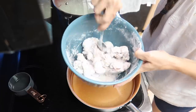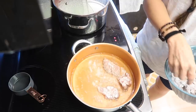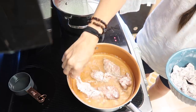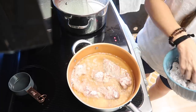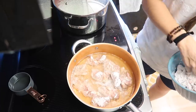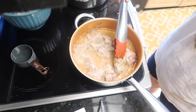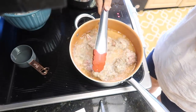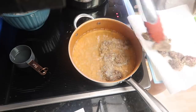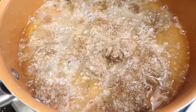So moving on. We're going to cook up the meat, and I think I have like 20 minutes of me cooking this meat up. So into the pan, you have some oil, as Paula Deen calls it, a cup and a half, which seems like a lot, and it is a lot, but it doesn't soak all up, so I guess there's that. Is this a healthy recipe? Just because you're eating green beans, I like to say yes. All right, you just cook it in oil until it's done. A couple minutes on each side, no skill involved at all again. And I put it on some paper towels just to get some excess grease off, okay?